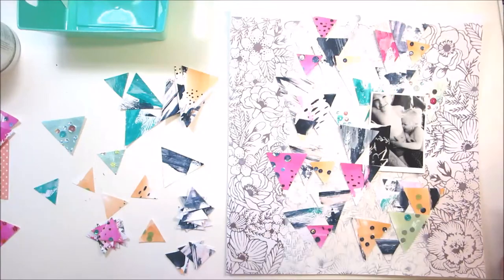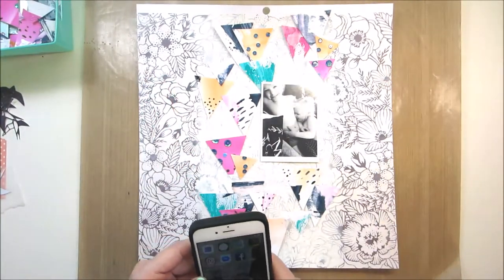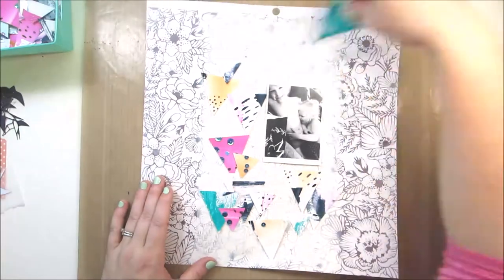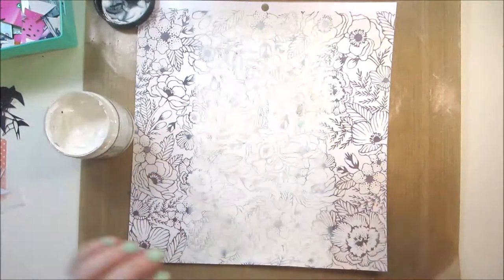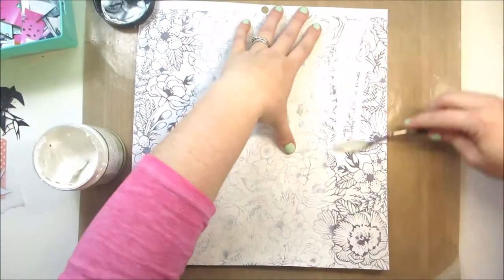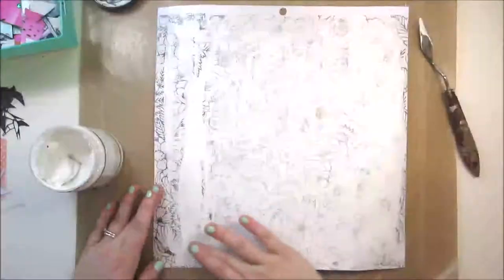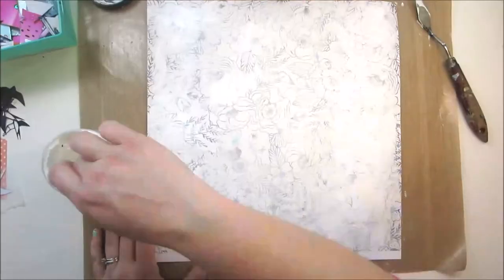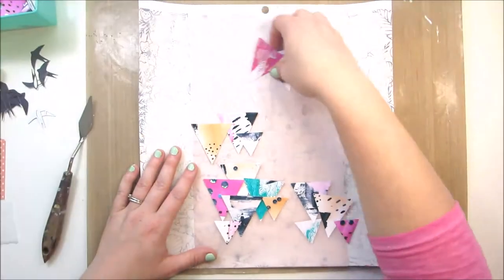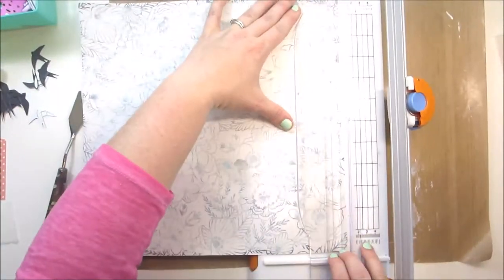Here I am placing all of my punched-out triangles down on the paper. I edit this a lot and I actually don't use a whole bunch of the mixed media that I created, so I have enough left over to supply a small village. After placing it all down and editing out how much I put on, I realized I really need to gesso the whole thing. You'll see that central big wide stripe come back in a different way in a few minutes — I'm just adding on more gesso.